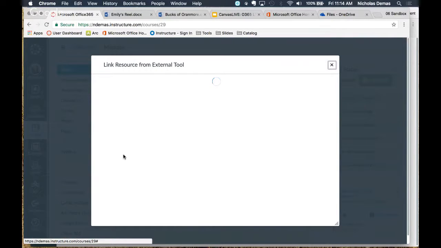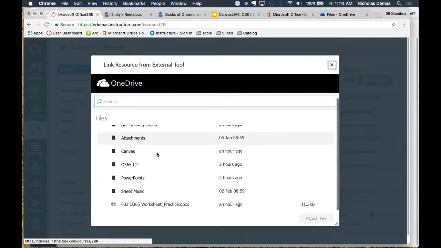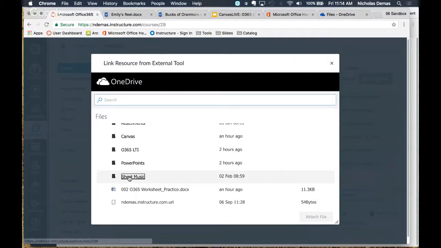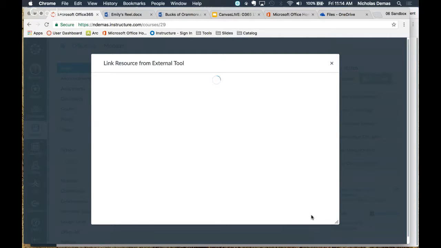It's going to spin up. And as it does so, I can go through and grab the document that I want to work from, and I can place that document in the module.